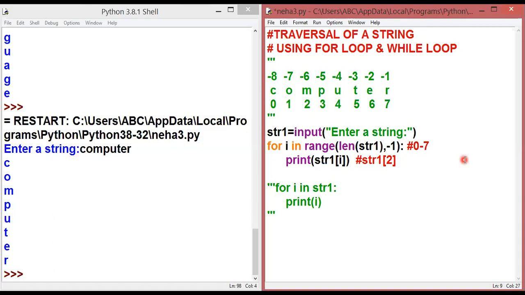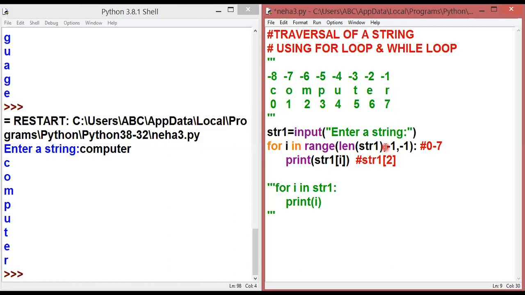So I'll be writing -1 over here, and because I'm moving in reverse order, my step value will also be -1. But now again, I'm moving in reverse order from -1 to -8, or we can say from 7 to 0. If I talk about my length of str1, this is 8, but there is no index position with the value 8.